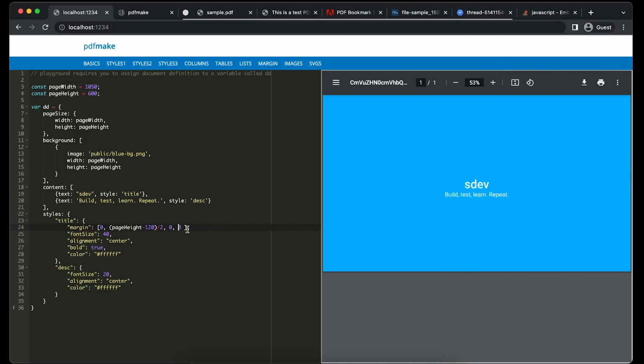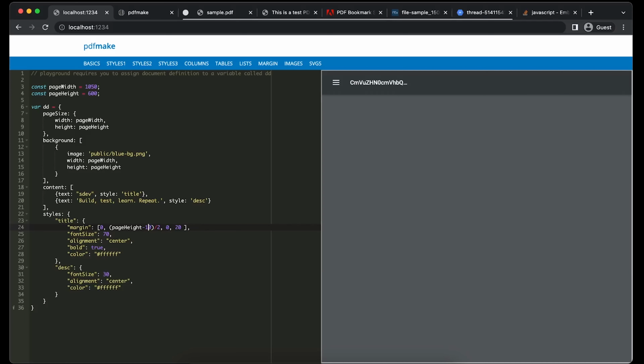Bottom is the last one. So let's say 20. Now this 20 has to be adjusted here also. Maybe if you want to increase this, we increase to 60, 70, something like that. Then this will remain 30.